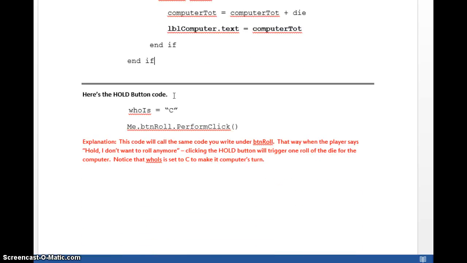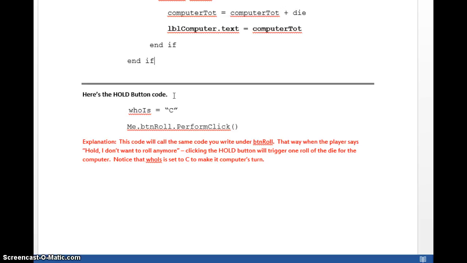So now when the player is done rolling, if they've lost their turn, we still need to put some code. We need to find a way to trigger the code to let the computer roll. Still working on that. But in the case where the player has made a conscious decision to stop rolling, they've had some good rolls and they don't want to press their luck with getting a 1, so they click the hold button.